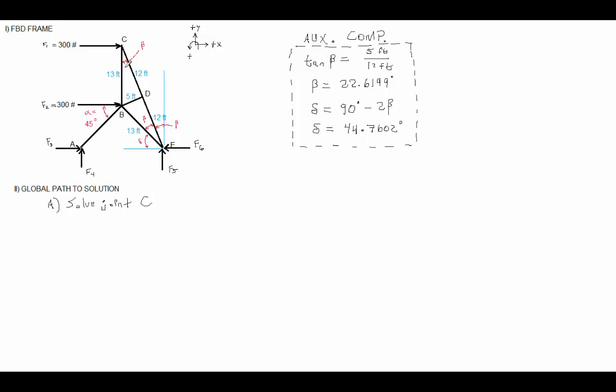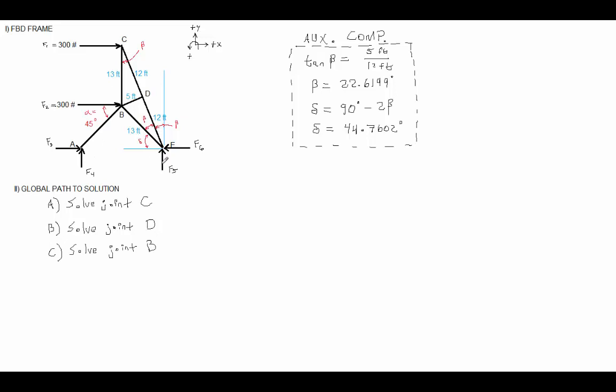After solving joint C, I will know CB and CD, and so next I can come down to joint D. At point D, I would know CD. I can then use that to find BD and ED. So that's my second step. And then after that, I still have 2 more unknowns. I don't know BE and I don't know AB. And the place where those intersect is joint B.